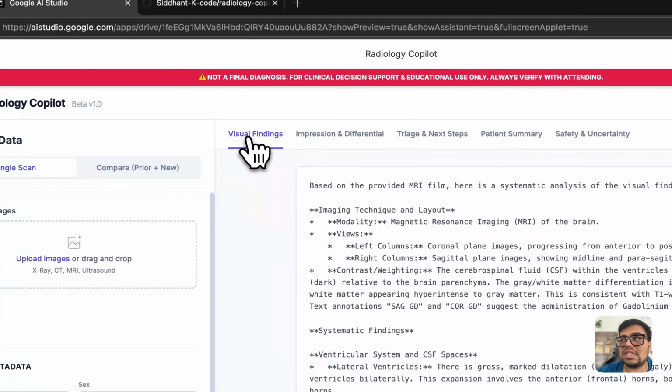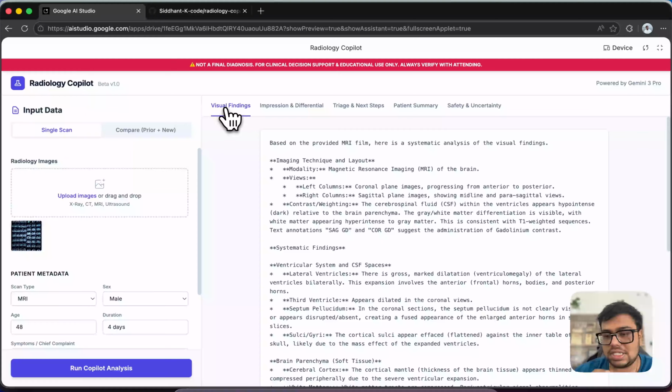Things like this really help, especially in India, where I'm based, where there are very few doctors in terms of ratio. So it really helps to speed up the whole process, so that the nursing staff and junior doctors can read through this report and create a final report, which a neuro specialist or neurosurgeon can then look at for the next steps. So that's the overall idea.